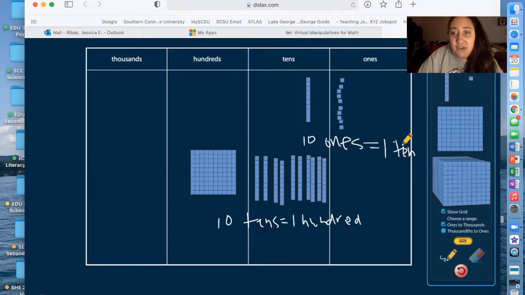They could write it out like this using the pencil, and then you can drag over one of the hundreds blocks to the hundreds column, and have them display that 10 tens is equal to 100, and so on and so forth with the thousands. If you wanted them to drag 10 hundreds over here for 1,000, they could do it that way too.